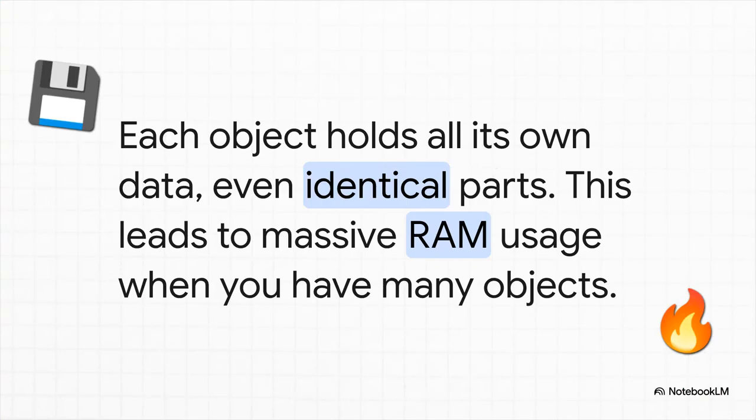So this is kind of the naive way to do it, right? You need a tree, so you create a new tree object. And that object holds its position, sure, but it also holds the massive texture file for the bark, the super complex 3D model for the branches, all of it. Need another tree next to it? Well, you create another completely separate object that also holds a full copy of that exact same texture and model. It's like loading an entire font file for every single letter A on a page. You can see how this gets out of hand, and fast.